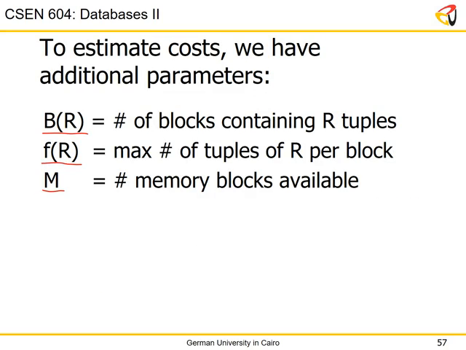So this is what we're going to do to estimate the number of I/Os. We will be concerned with how many pages or how many blocks a relation is stored in. And we will be interested in some point to talk about how many tuples at max I can put in a page or a block. What also we're going to be interested in, how many memory blocks or pages are available for us.